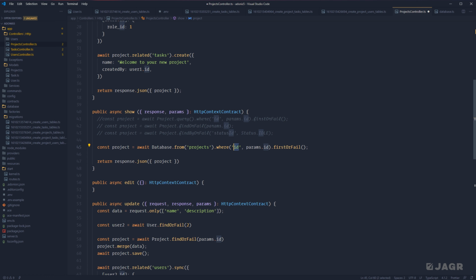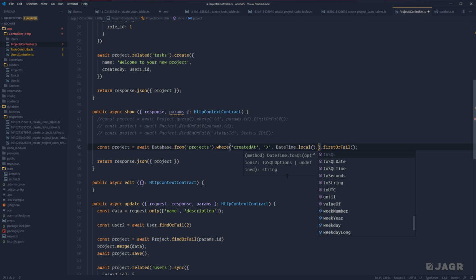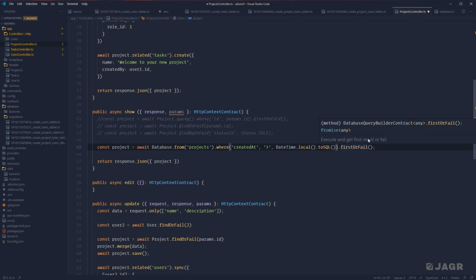If we're using something where that's not really going to be achievable, maybe with like a created at column, we have a third argument that we can provide in between these two, which is our operator type. And within here, we can provide less than or equal to, greater than or equal to, or just greater than. And we'll pause here for a second and we'll perform some form of a check here. So let's do created at is greater than, maybe we'll use Luxon's DateTime here to grab the current date time, and then we'll convert this to a SQL string, and we'll perform that check with this where statement. So here we're checking for projects where the created at is greater than the current date time. Doesn't make a whole lot of sense, but you get the gist of why this would exist.